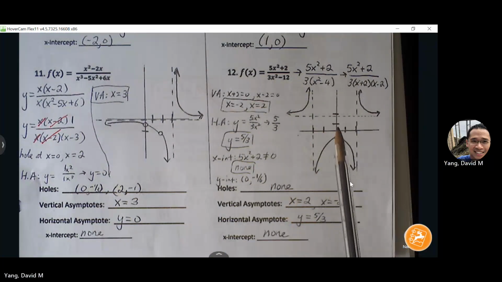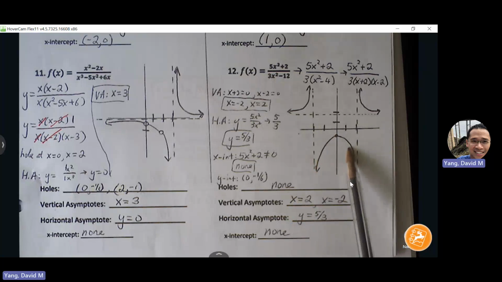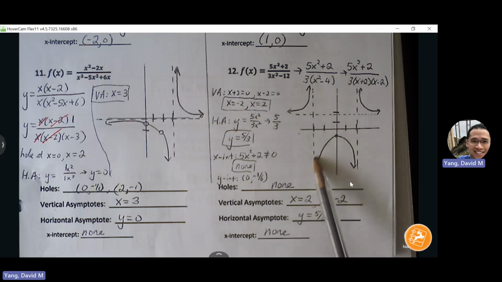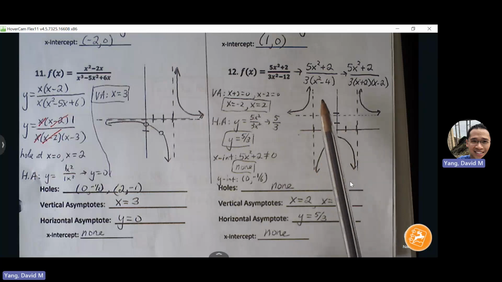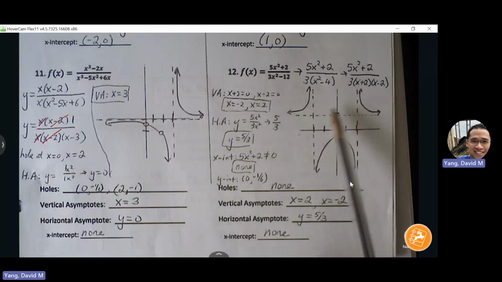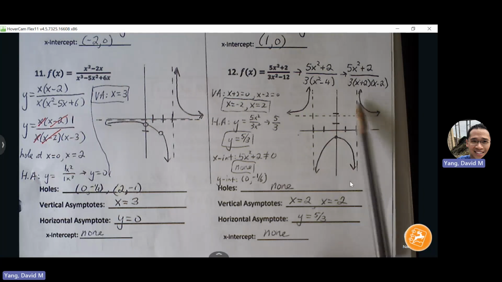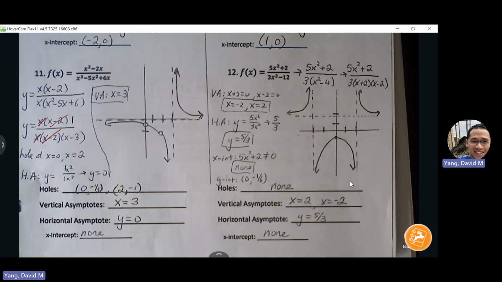Okay, so if we just pick points on either side, with these asymptotes, I kind of have an idea that this graph is going to be a parabola that's going to be opening down. And then if I pick values on either side, I'm going to see it's going to be in that positive region. Because I have two vertical asymptotes, I know there must be three sections of the graph that's going to show up. And the asymptotes really help to place our graph a little bit easier.